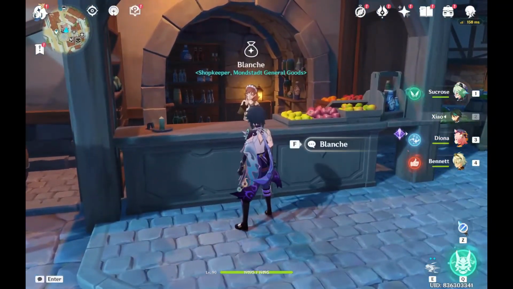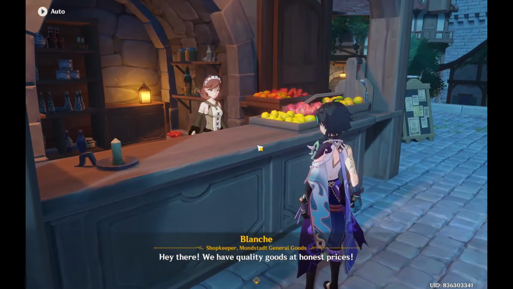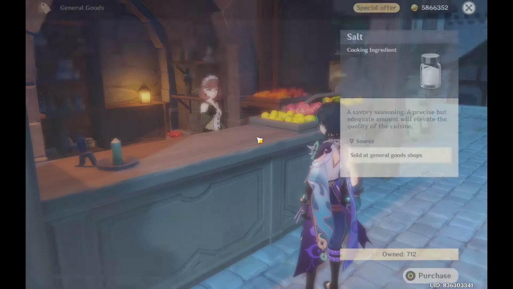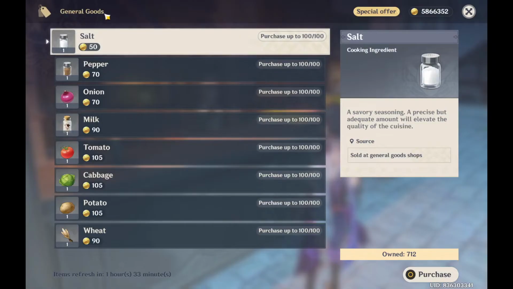Go near it, and then press F to interact. So select the first option. So here are all the items the general goods store sells. Search for wheat, which is right over here.